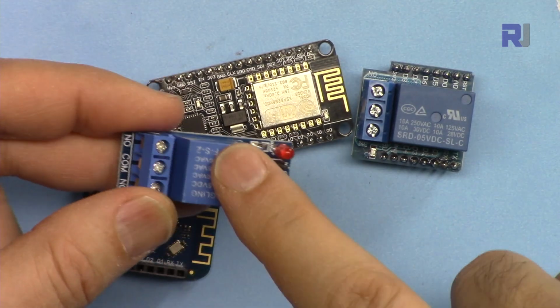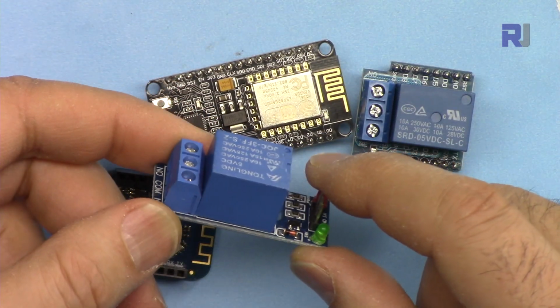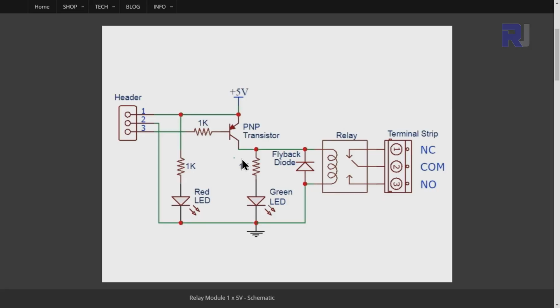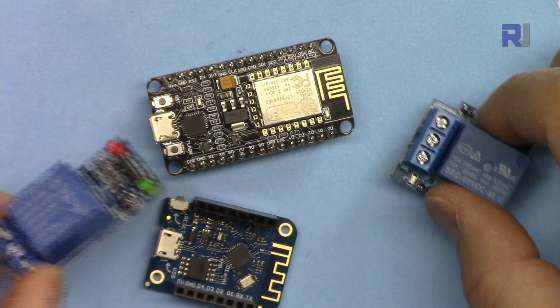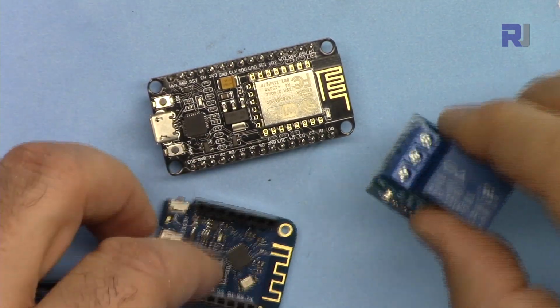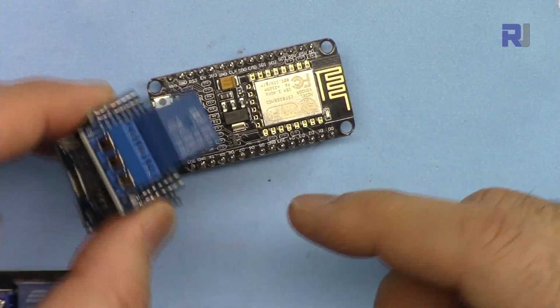But this one does not operate with 3.3 volts logic. It needs strictly 5 volts. And here is the schematic diagram for that. And the relay is between collector and ground, while the other one was between emitter and ground. So the configuration of this makes it not to be triggered with 3.3 volts logic. Only with 5 volts this will work. For that reason, we are not going to use this, and we are going to use this one, and also I'm going to demonstrate configuring this as well.